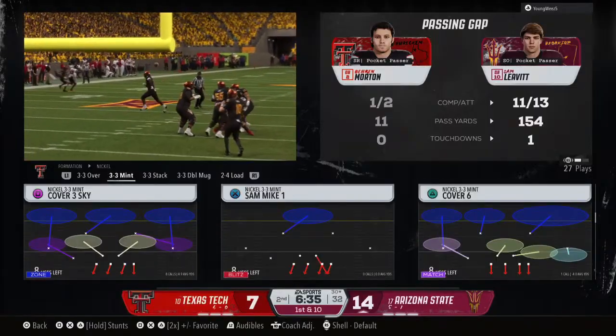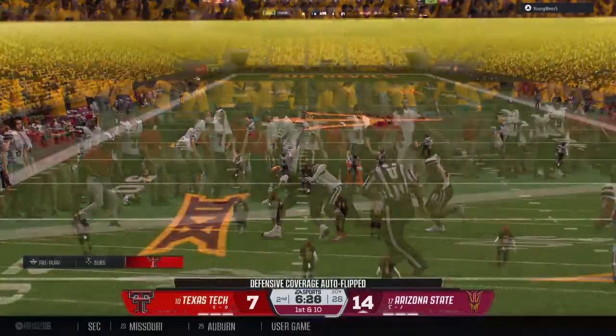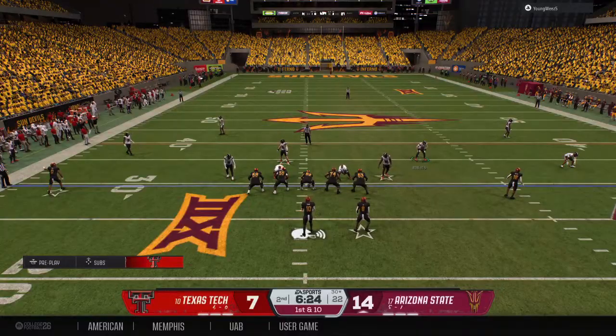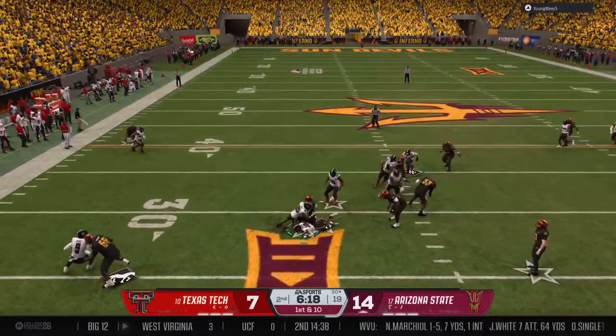Really good job working through his progression. You get it to him quickly, and the big tight end has a chance to run a little. And a really good job by the QB throwing an accurate throw. I've got to hit those guys on the move, on the run, so they can catch the football, get upfield, and chew up some extra yards.